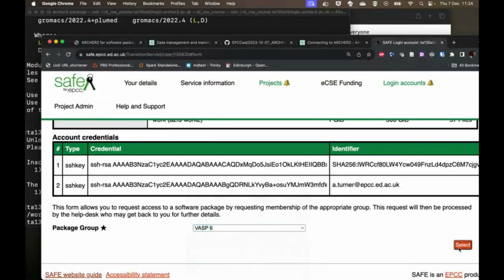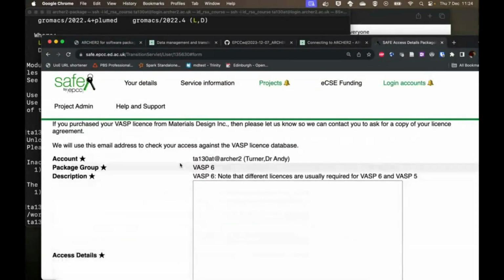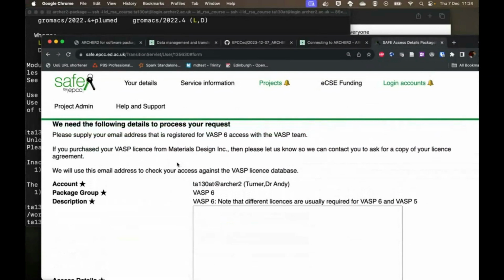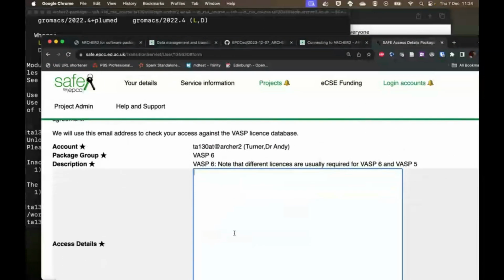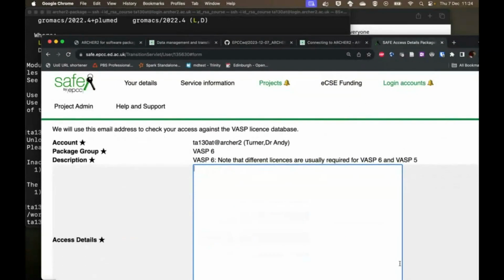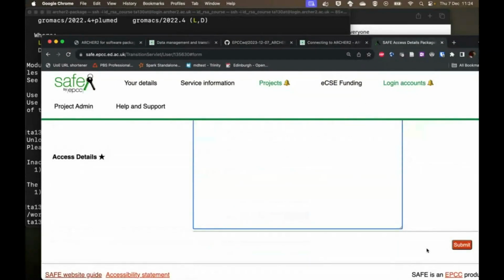If I choose VASP 6, for example, it would say, please supply your email address to register for VASP 6 access with the VASP team. So in the details, I would put my email address, click submit, and that would start the process of getting my license checked and hopefully access granted to VASP eventually, so I could use it on ARCHER2.